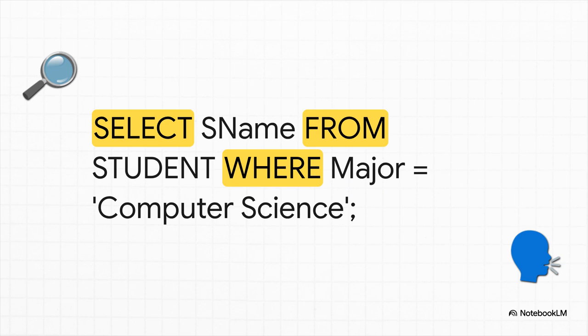The way we ask that question is with SQL, which stands for Structured Query Language. And you'll see, it's almost like writing a sentence in English. We simply select the column we want, in this case, SName, from the table where it lives, the student table, where a certain condition is true, like the major being computer science. And boom, just like that, the database goes and efficiently finds and returns exactly what we asked for.